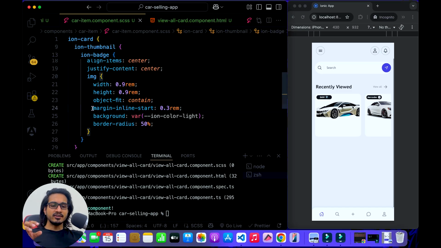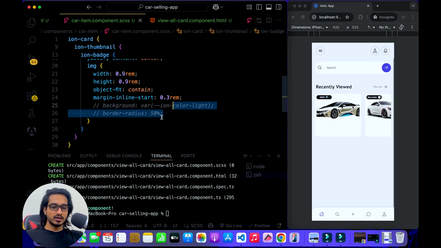Okay, then margin-inline-start. From the start, there should be some margin so that there is some spacing between the brand name and brand logo. And finally, the background color, I've just set it to a light color. If there is anything which is not showing up, meaning if the logo is black color, definitely you need a background color, otherwise it is not going to show up. And finally, the border radius of 50% so that it matches the complete logo properly. Like in this case, you don't see the logo background, right? Since we have passed border radius to be 50%, that is why you are able to see it. Otherwise, you will see a box type of design.